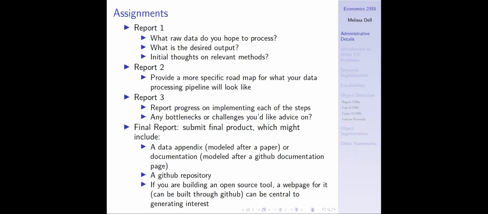The output in that case might be a data appendix for a paper. Pretend you're using this in a paper and this is your data appendix to describe how you produced this data. A GitHub repository with the code would be good to include. Some other people, depending on your background, might be interested in producing an open source project.